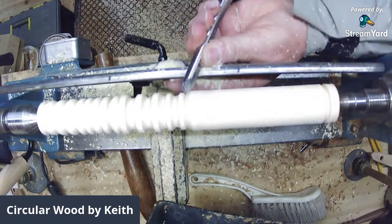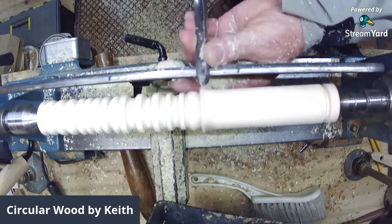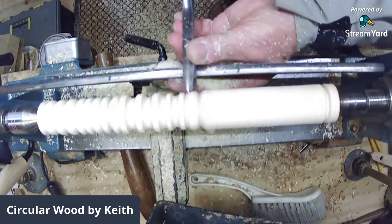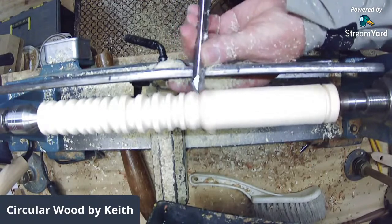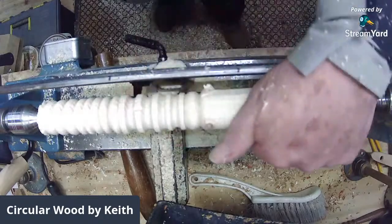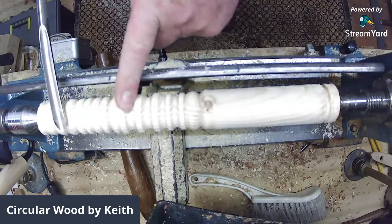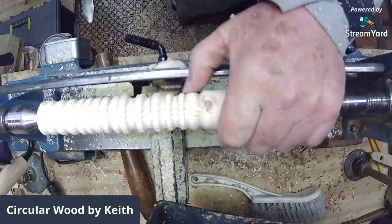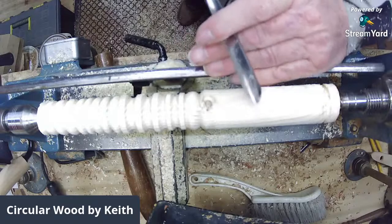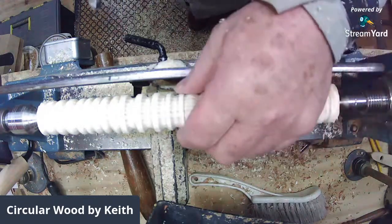But there's a transition point between the two, which isn't normally very big, right on top of a knot there, which doesn't worry me too much. So there is a row of beads. Don't look at the tear out because, like I say, it's really rubbishy wood. But the actual beads are clean, the coves are clean, the transition squints on the top there, so you don't have one cove into another cove into another cove or whatever, or the cove into the bead. You just put a little squint there, it just breaks it and gives you a line.